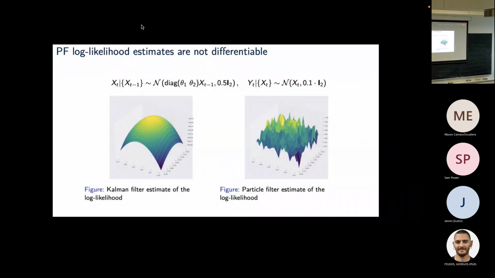So also for the Gaussian setting, a linear Gaussian state space model, the likelihood looks a bit like this, a nice surface from a Kalman filter. Here the axes are the parameters, theta 1, theta 2, I don't think it's labeled. The particle filter likelihood is a mess, right? It's extremely jumpy. Even with the same random seed, it will still be jumpy if you change the parameters, because resampling will change the importance weights, and so resampling will create discontinuities as you go through. This is well documented. So if you try to run optimization on this, it won't look very nice.